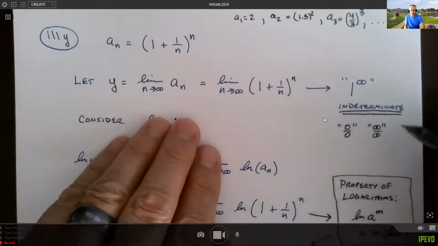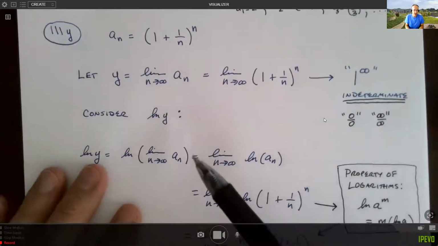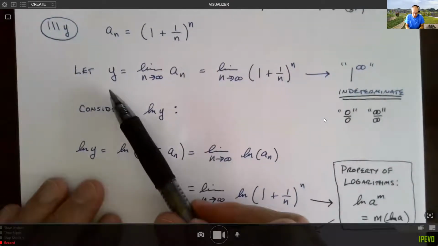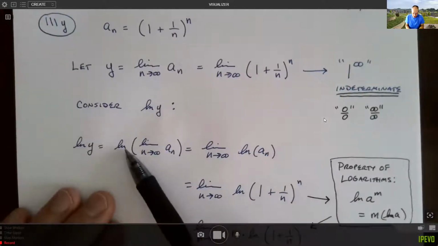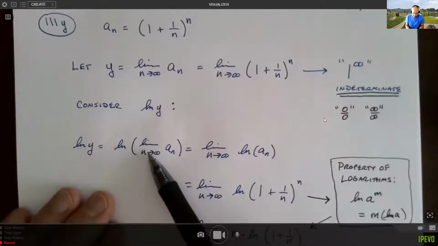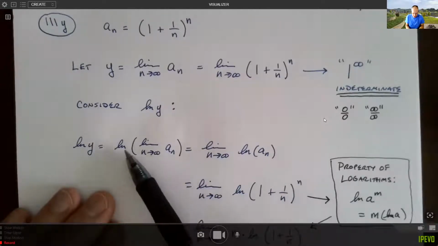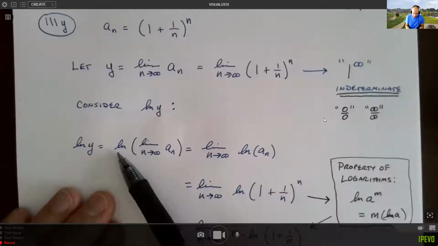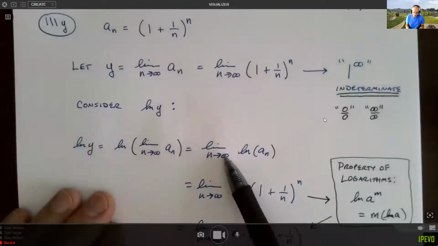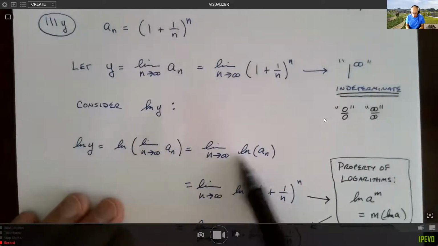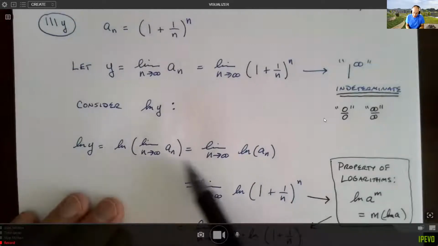Well, we're going to make use of a property of logarithms to do that. As my hint in the problem says, I'm going to take the log of y, so the log of this limit. Now I can push the log inside the limit, because n is clearly positive, and the natural log is continuous on its domain, which is everything greater than 0. And for continuous functions, we can push that through the limit, because that's how we evaluate continuous functions, by plugging in directly.